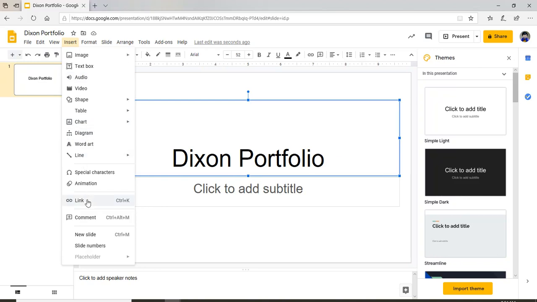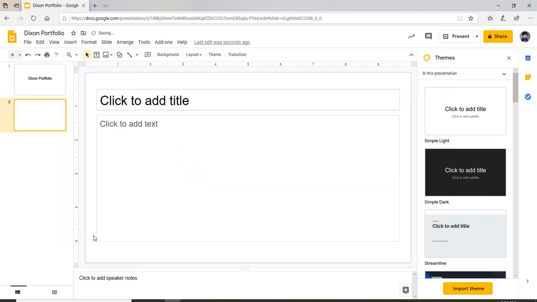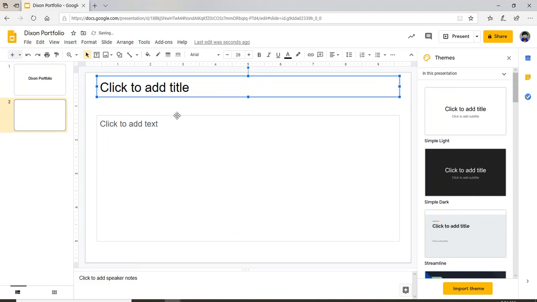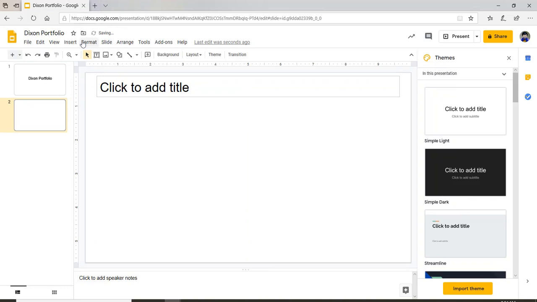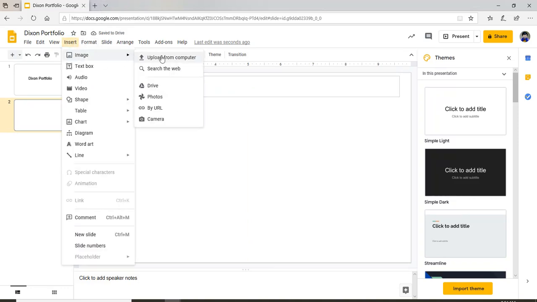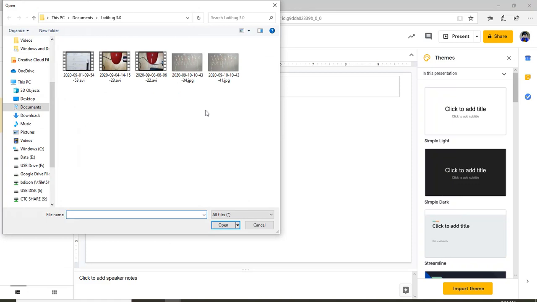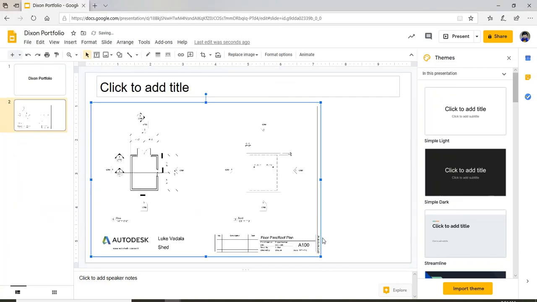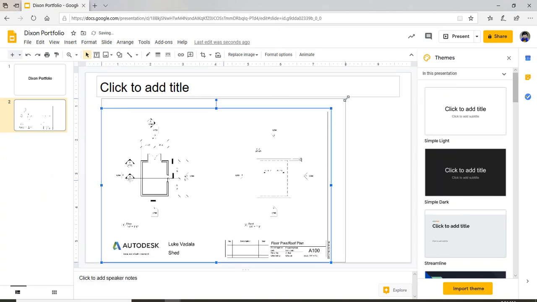So I come up here, insert new slide. I'm just going to move that up. I'm going to delete this. I'm going to come in here, insert image, and I'm going to upload this from the computer. I'll pick my desktop, so I know that's where they live. I'm going to choose the floor plan one, and I'm going to stretch this out the best that I can.